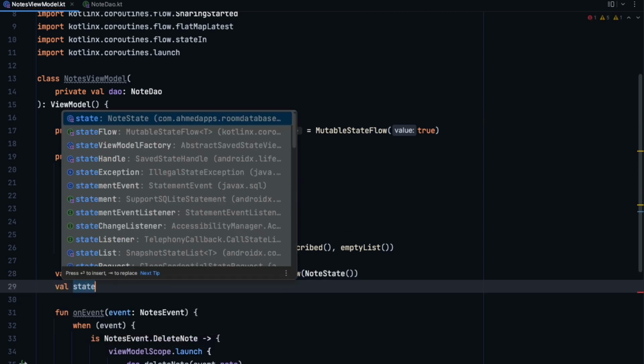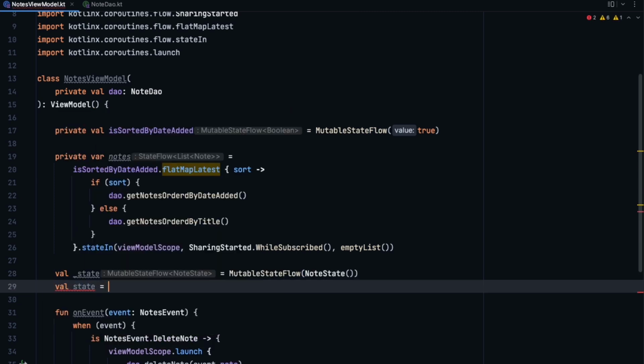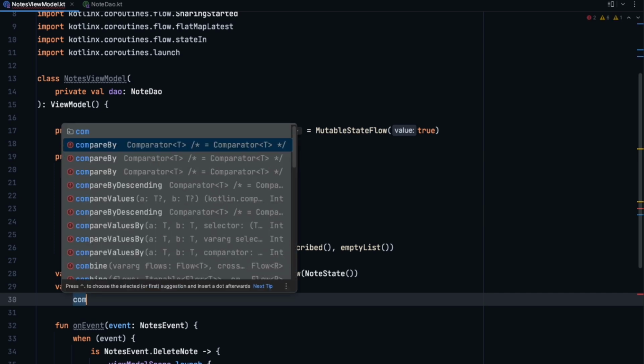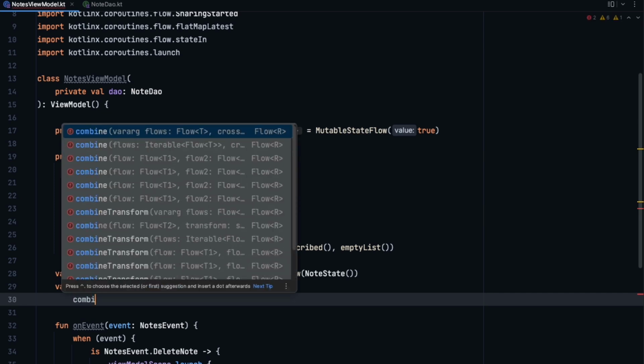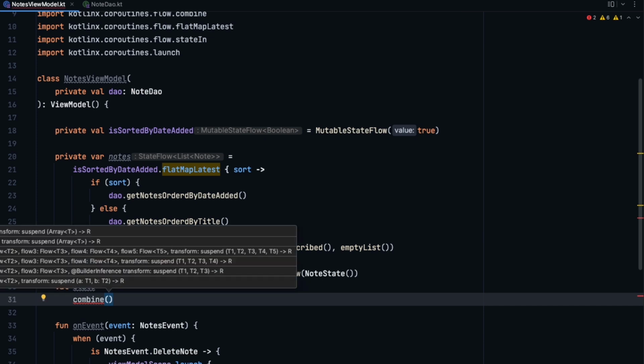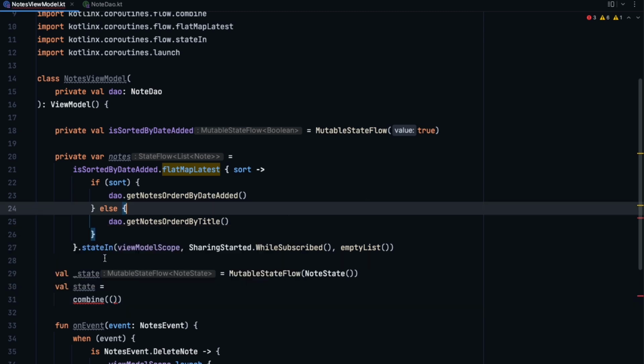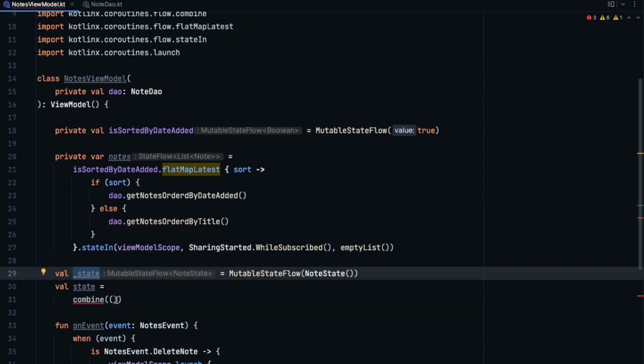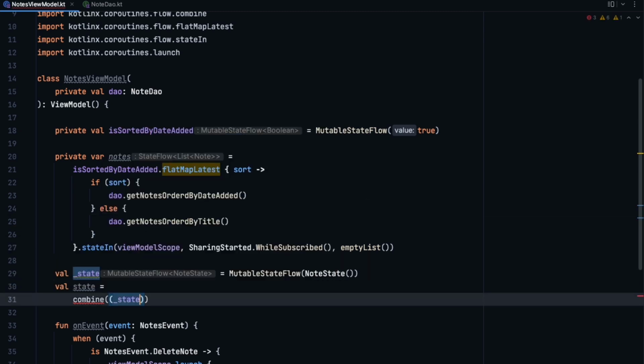So state that is equal to combine. Our state can change based on these three things. First of all, this state. So if any change happens in this state, then our state that we are going to use in our screen will also change and will update itself.